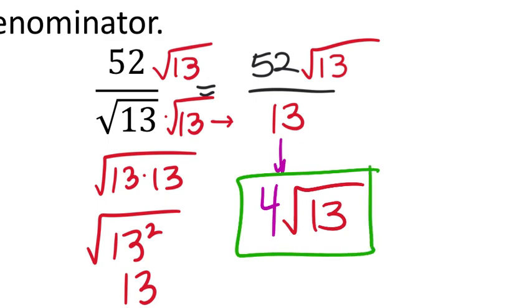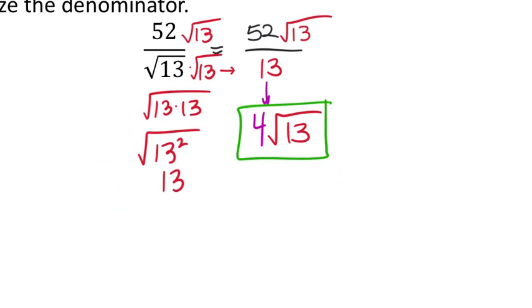Now sometimes students just stop right here. It's like, hey, look what I did, because we're not really familiar with dividing by 13. Put it in the calculator, 52 divided by 13, and it'll tell you it's 4. So make sure to do that. Now, that's one way to do this, okay, and that's showing some work, which we like or don't. But what you could have done is you could have used the calculator method on this one. I think. I'm going to try it. So 52, I'm using the N over D button, square root of 13, enter. Boom. It gave me 4 times the square root of 13.